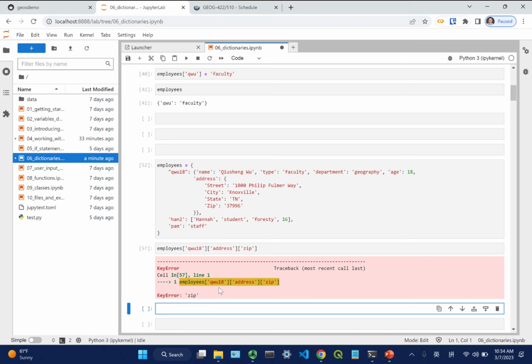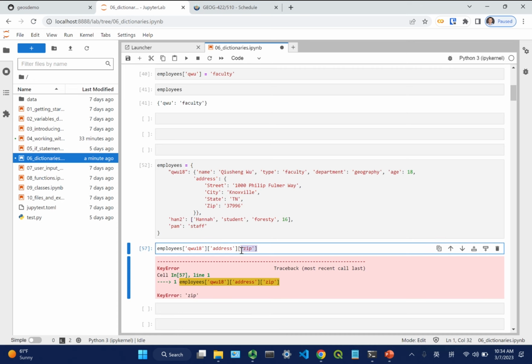One thing you can do here, the best practice, is to actually use the get function. The get function means that if the key doesn't exist, it's going to return None. If you're designing a program, you don't want users to run your program and get something like this. This is not robust. So use it like this: use .get, and then use the zip.